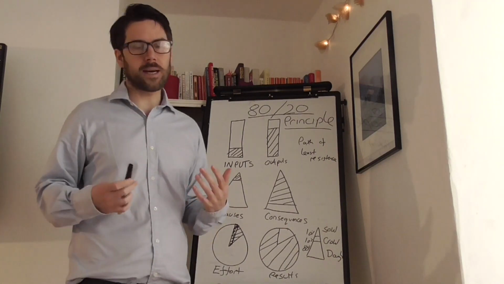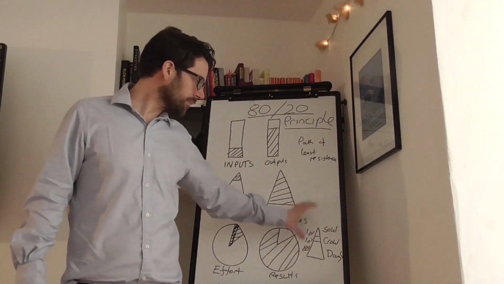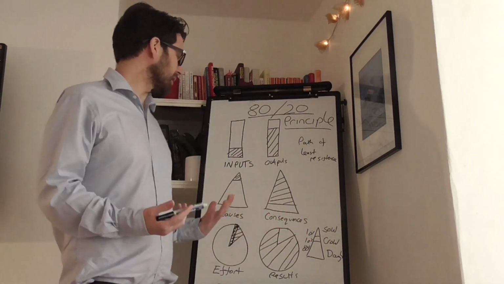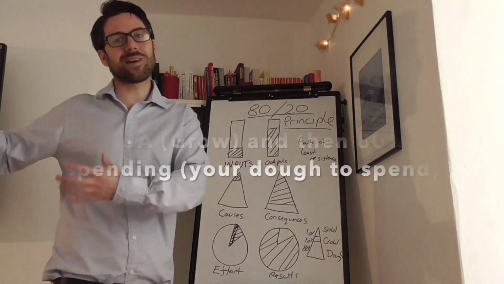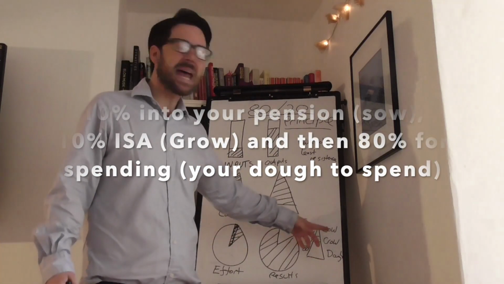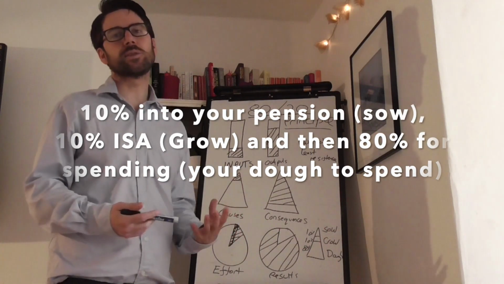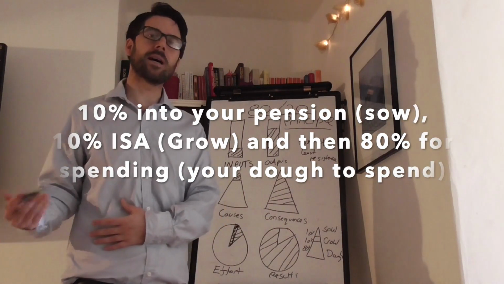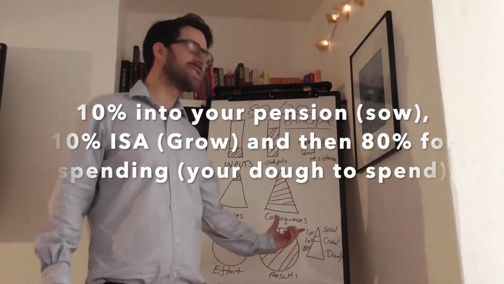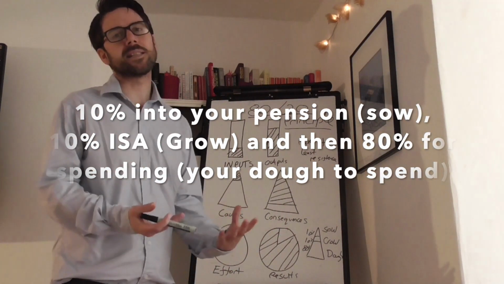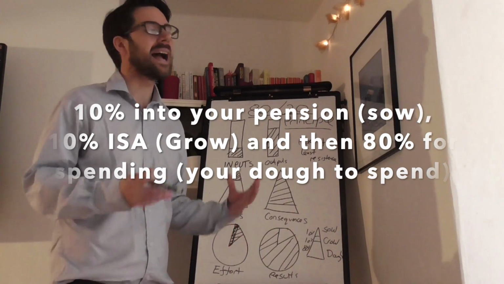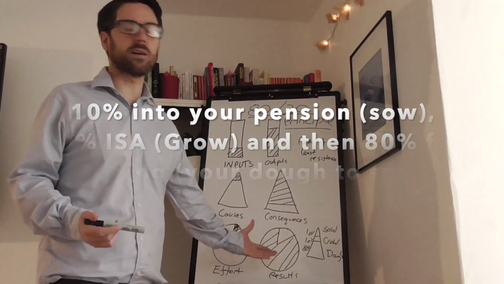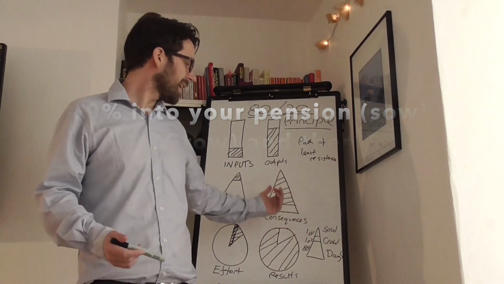With the investment hat in mind, I've created a Pareto Principle investing strategy, where 20% of your efforts or input is looking to create 80% of those gains. First of all, 10% is your auto-enrollment pension. So 10% of your money goes into a pension, which is topped up by your company and the government. That's 10% sow. The other 10% is grow. This is where you can put money into, say, an ISA, an individual savings account, into an investment vehicle, and that 10% will grow. The two 10% together are going to create 80% of your results. So you've got 10% sow, 10% grow, then 80% dough.